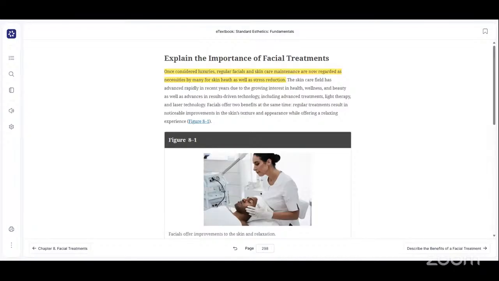All right. And so in the beginning, as I was stating, we have to make sure that whatever we're doing, we know everything about it. And so even though we've had practical components, I'm still challenged to know how much of the theory component. And so let's proceed to jump into facial treatments.